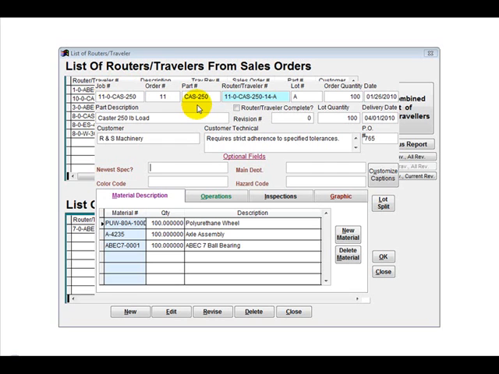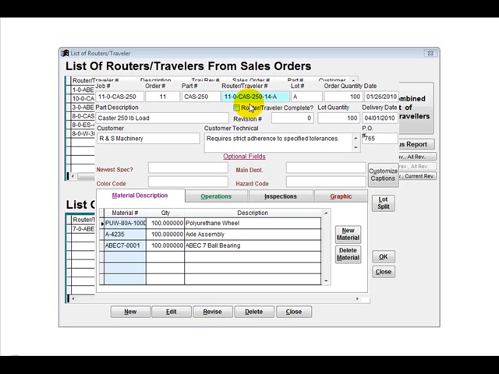Next to the part number field is the field that contains the number of the shop traveler. The first part of the shop traveler number is simply the job number. This is followed by a dash and then another number. This number indicates where in the sequence of all the shop travelers created so far this shop traveler is. For example, if the number is 1, then this is the first shop traveler that was created from a sales order. If the number is 5, then it was the 5th, and so on.